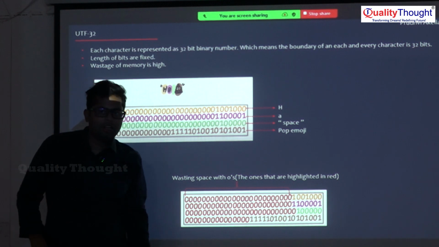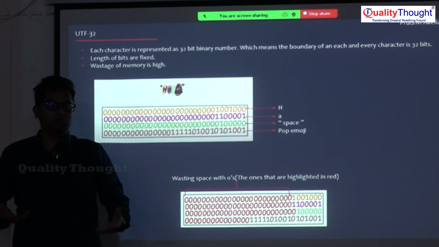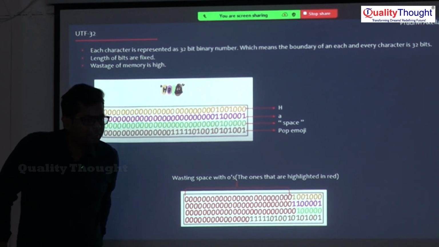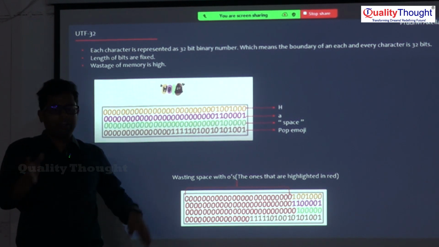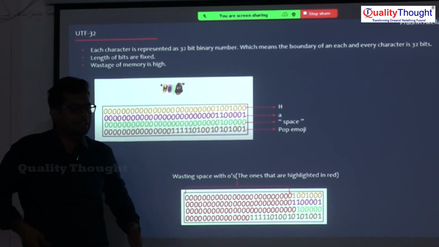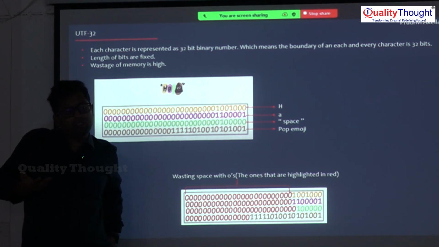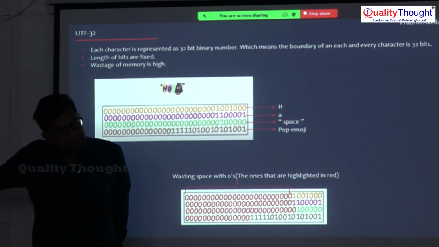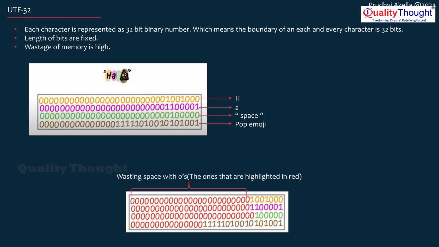So hardly how many symbols do you use? Most of the times we use English, correct? English, if you look at all the English characters, they fit in 127 symbols. That's your American standard thing. So rarely we use the symbols that are out of 127. Am I right or wrong? Of course, we use some symbols somewhere in the 65,000 range. There are lots of other symbols. We use them. But if you see, 95% of the time, you work with these 127 symbols, correct? So that means you are wasting lots of memory. 127 symbols exactly require how many bits?